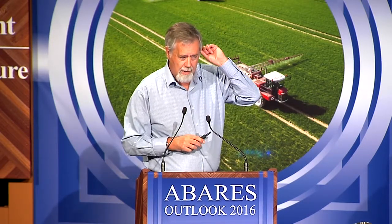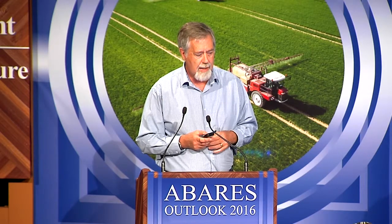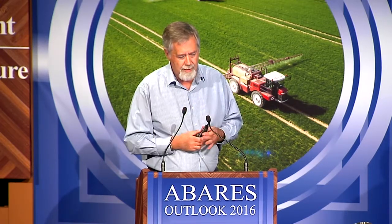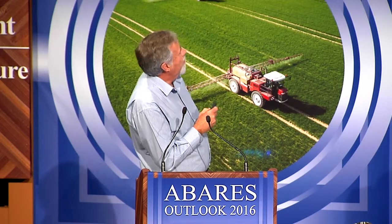So I'm going to run you through the next example, which is a series of three hydrographs reflecting what we've done over 3 years in the Goulburn River. Now, this is a sequence of how adaptive management really works, where what you wanted to do in year one didn't work, but you learnt from it. And so over time, we've changed the watering in the Goulburn to get out of it what we want. Again, it looks slightly complicated, but it's flows on the left axis, time on the bottom axis. Environmental water is that sort of purple colour. The big blue is natural flows, and then the little blue is operational flows. But that's not really what I want to concentrate on so much as showing you the progression over 3 years of what we've done.